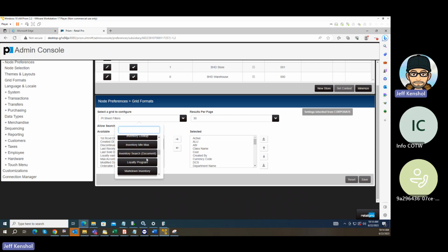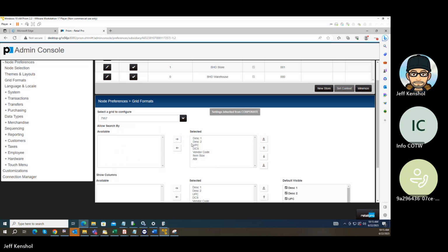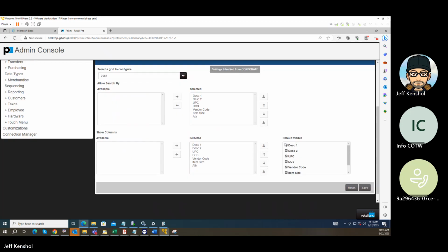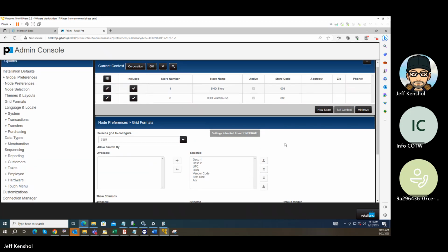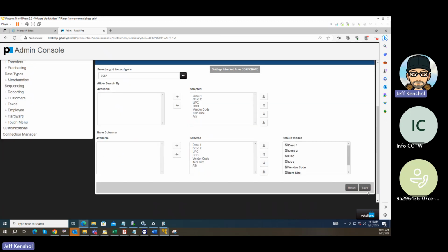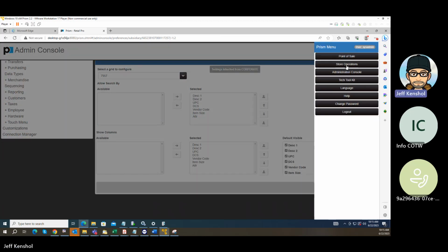And 2.2 sort of changed this menu. This menu was, well, all right. So I am not seeing physical inventory in that list. So I guess we are going to hang tight on that. I'm not sure what that is. I just loaded this, so it's all right. Well, we are going to just move on.